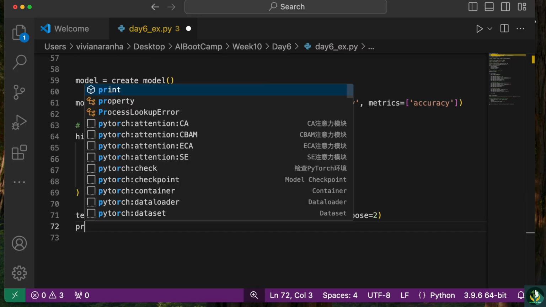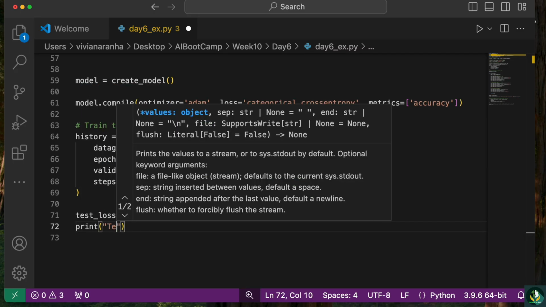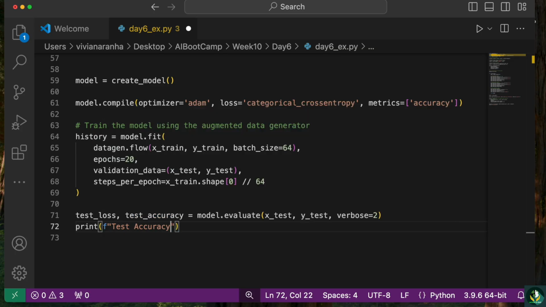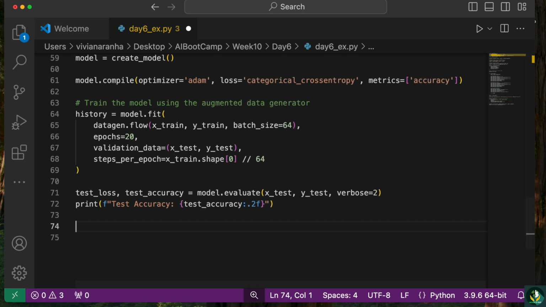Next, I'm going to print test accuracy is test_accuracy with .2f. So that will display my accuracy.